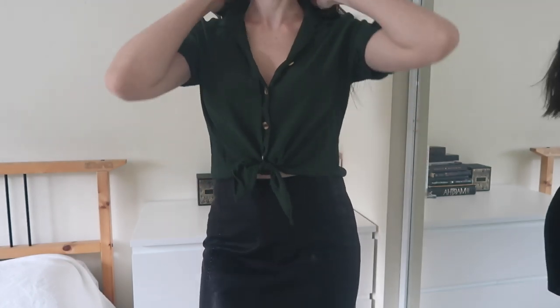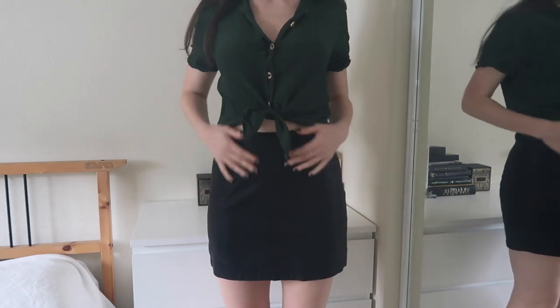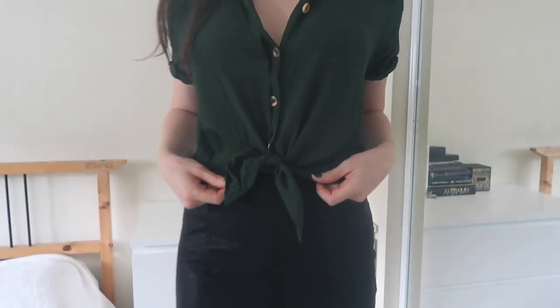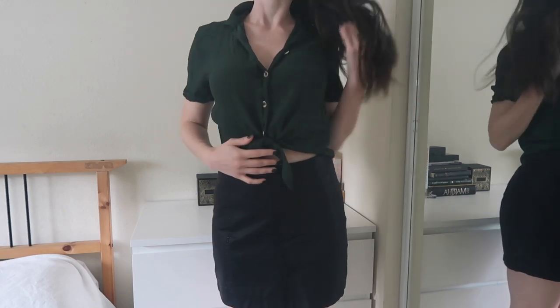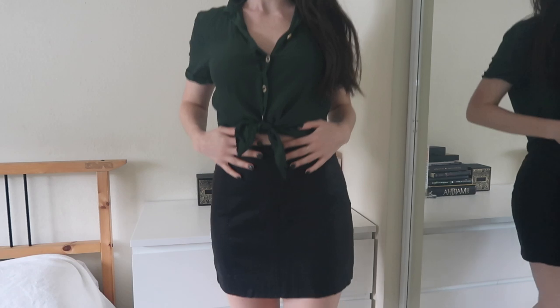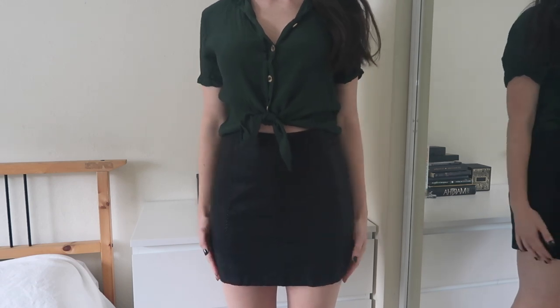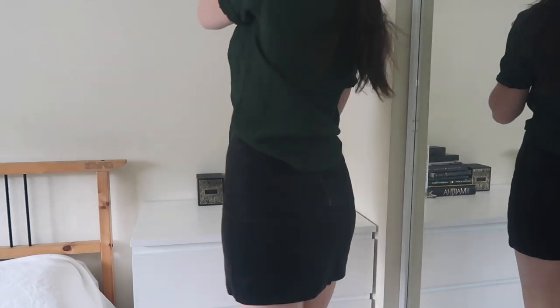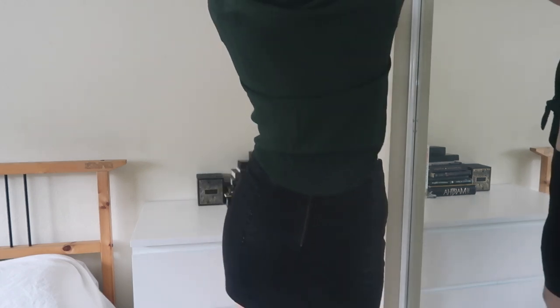Here we have a dark green button-down with a tie from Faithful — bought this ages ago on sale, and I believe you've seen it before. And then I have a black faux leather mini skirt. It's a very similar, if not identical, construction to the gray skirt — it's not denim, but it has seams running from the top to the bottom and is constructed out of several different panels. I think the fit is just really great on me. There's a zipper in the back.